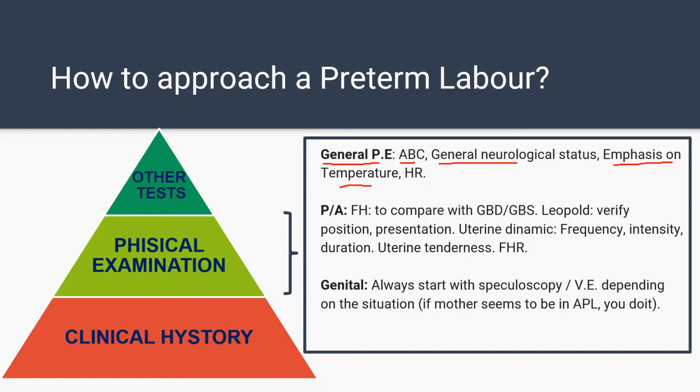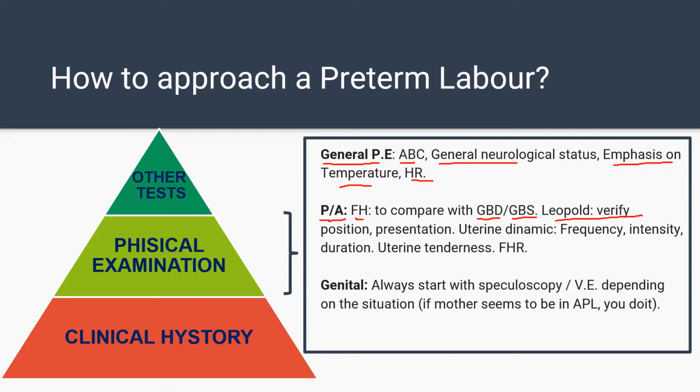Emphasis on the temperature and the heart rate, because those two are signs of chorioamnionitis. Also, per abdomen, check the fundal height and compare it with the gestation by date and gestation by scan. Sometimes we need to believe the fundal height because the mother doesn't remember the LMP well, or she says that she remembers well, but really she has a mistake. So the fundal height can guide us a lot. If the mother says that the gestation by date shows, for example, 37 weeks, but by fundal height you check and it's 32 weeks, you don't have to take the risk of believing the mother. You give the treatment as for a preterm baby.